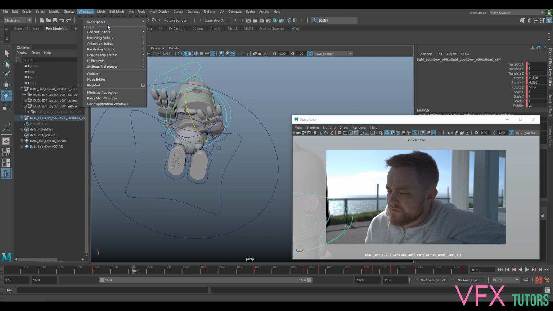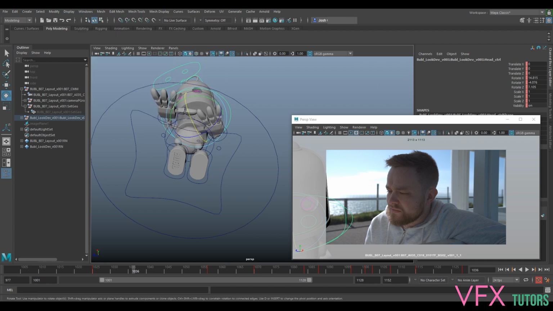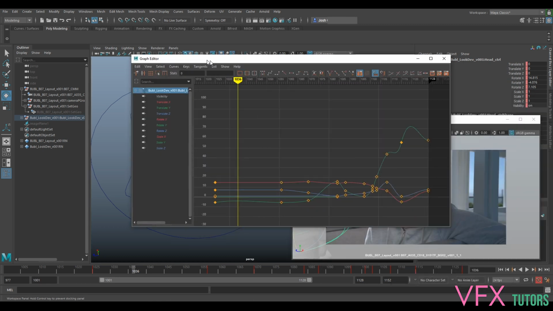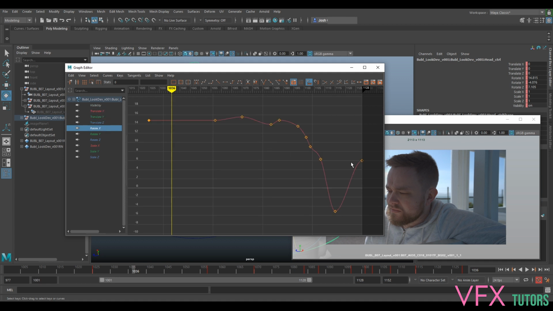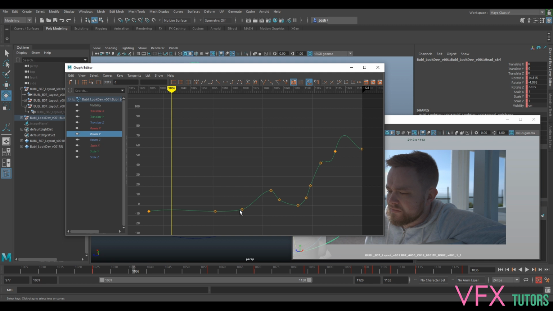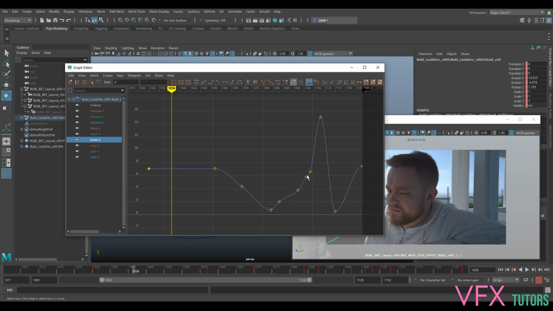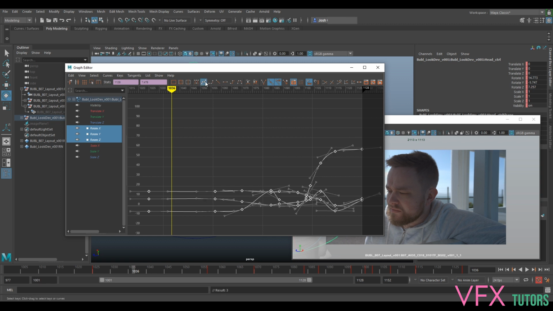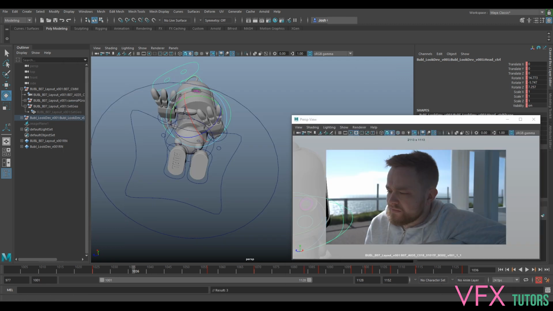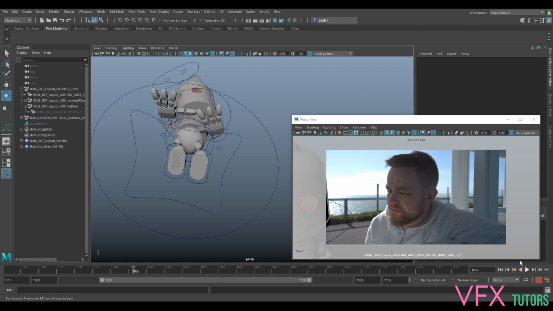So I'm just going to go to my Windows Animation Graph Editor, and we can see what we've got here. So we're on our head control. And you can see we've got some funky tangents here. So we've got a little bit here, and they're kind of not smooth. You don't necessarily always want them smooth either, but you've got stuff like this here. So the first thing that I will do is just select all of these, and this could break everything. Just select them to smooth. Now I'm going to see how that looks.